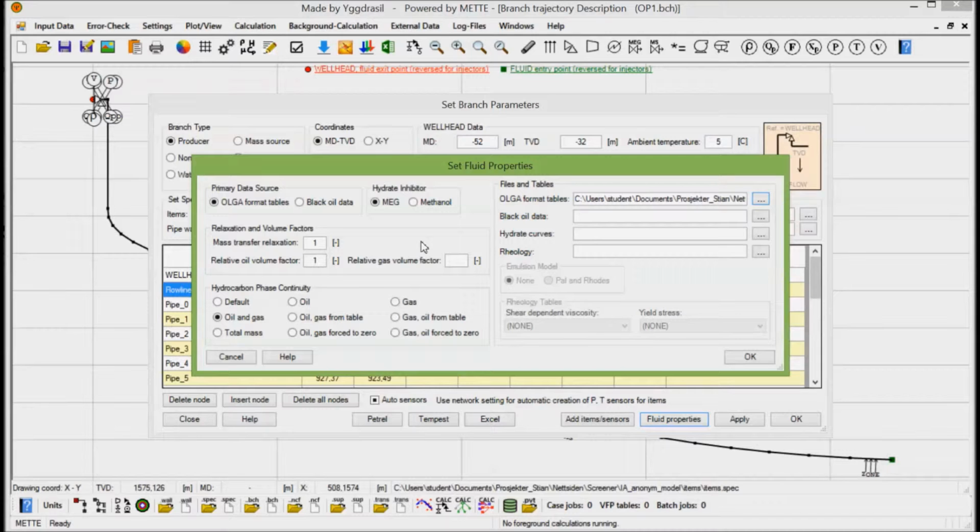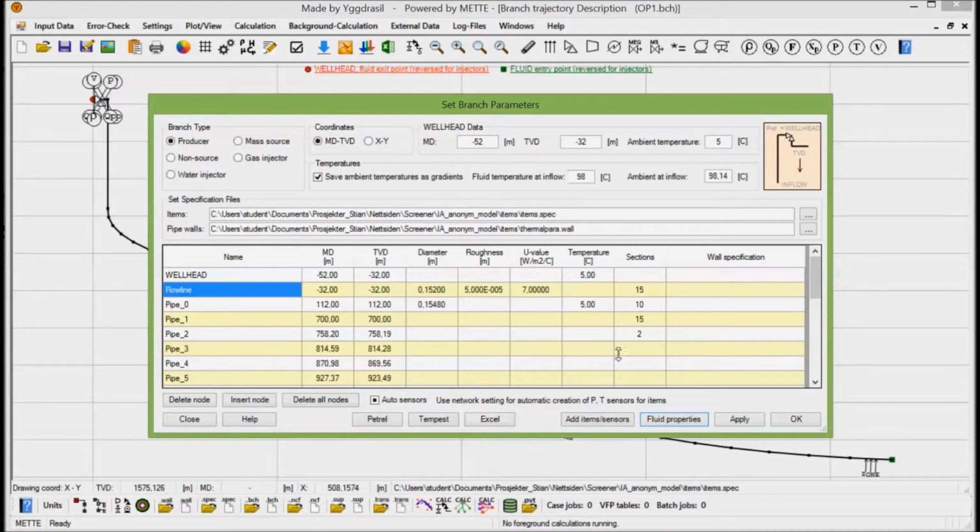Fluid data may be provided in two different formats. One option is the form of black oil parameters, where key data at surface and downhole conditions are provided. This includes densities, heat capacities, viscosities, and surface tensions. The second option is by Olga format property files, where required parameters are provided as functions of pressure and temperature. Olga format property tables can be exported from commercial PVT simulators like PVTsim.